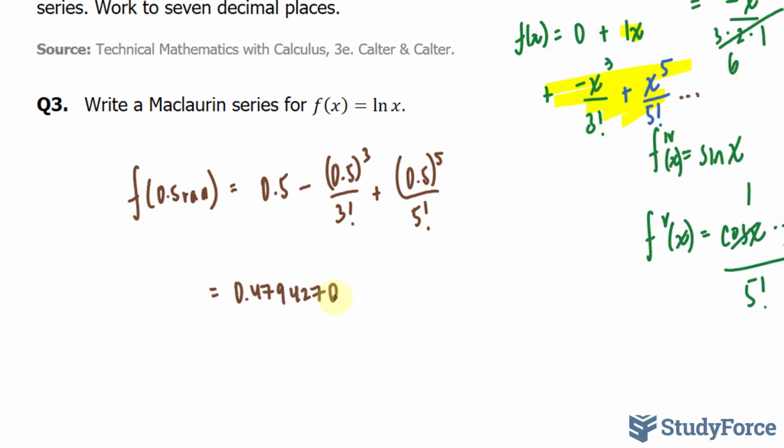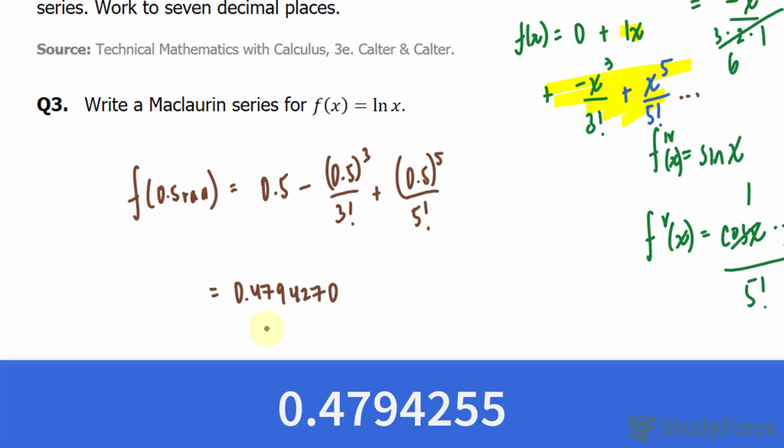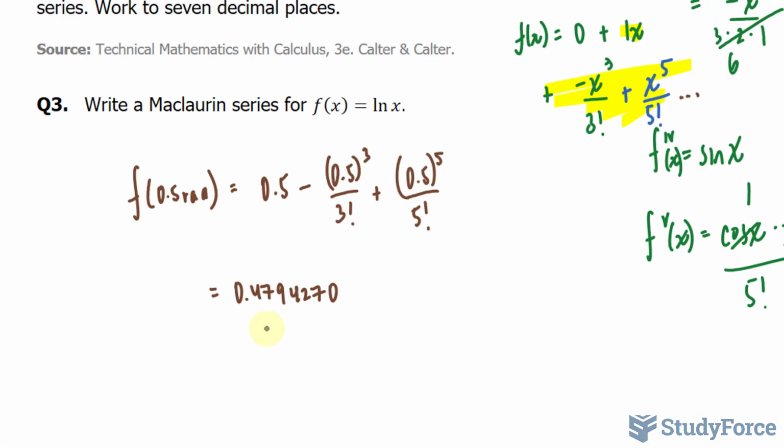The reason why this question is being asked is because this number isn't as accurate as you think it would be, even though it's coming from a calculator. Because it turns out that if a computer were to calculate this more accurately, sine at 0.5 radians would be 0.4794255. This means that our answer would be too high by approximately 0.0003%. While this may seem minuscule and small, the error caused by discarding terms of a series is called truncation error. So expect that when you're working with Maclaurin series.